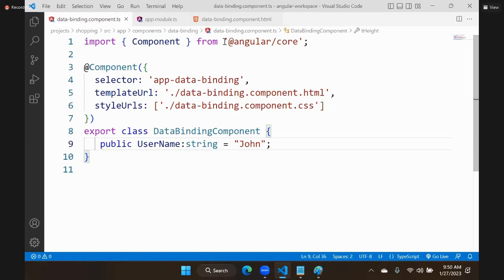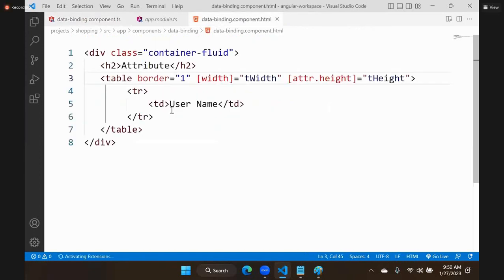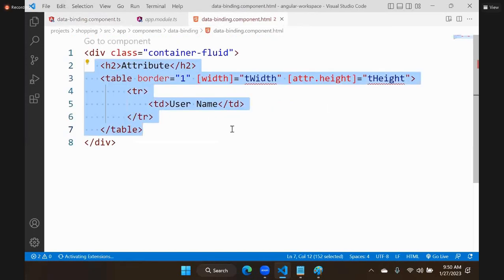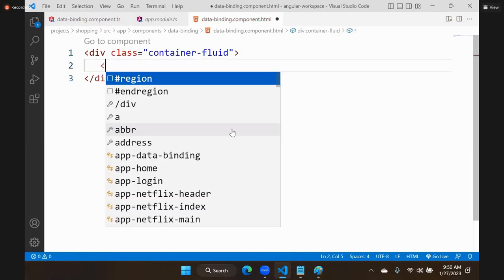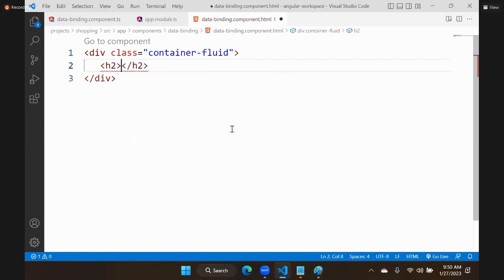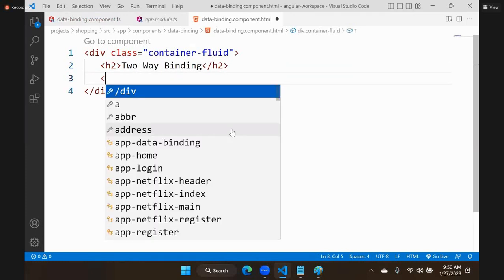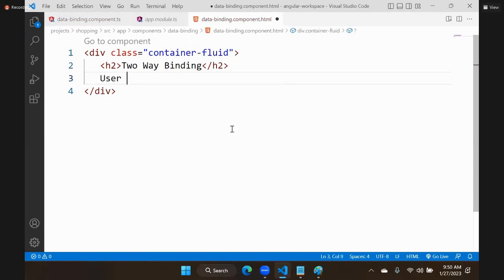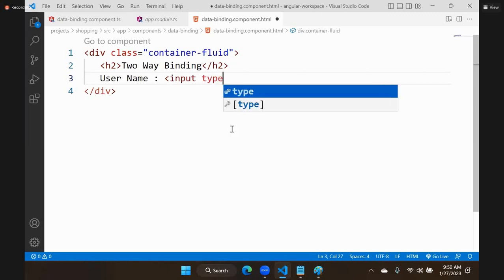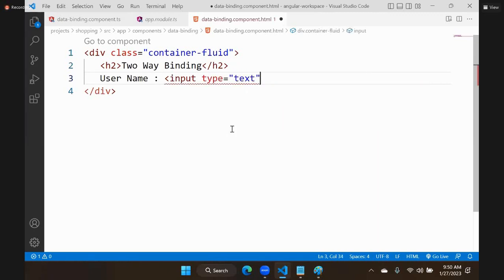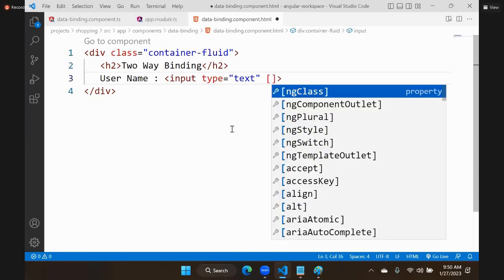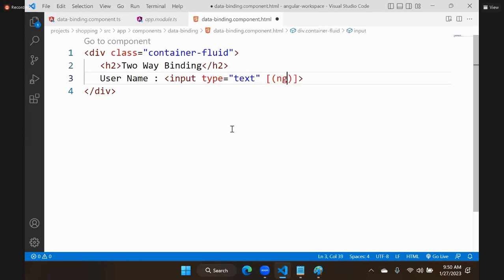Okay, now let's go to the HTML page, and here I will just keep a simple text box, some heading, some two-way binding, and here we have some input username. I am using here input type equal to text, and you can see I am using here square brace and parenthesis, and what?